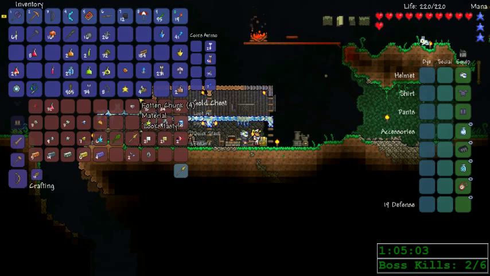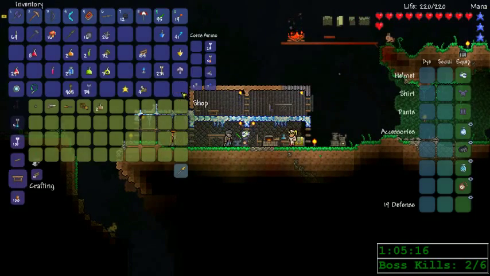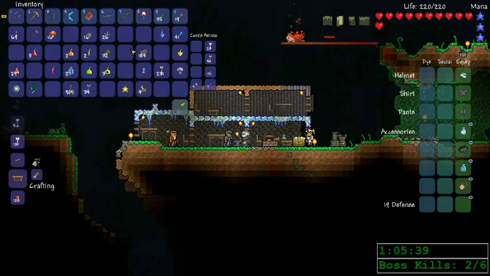Let's quick stack all my metal. No, okay, great. So I'll put that away, that away. I have a spelunker potion for when I need to go caving. I don't think I need the builder potion, so let's get rid of that. Vile thorn still may be useful. Ebonwood walls, I don't need. Okay, I think the rest of my inventory looks okay. So, I think we should go take our shot at the Eater. Yeah, I think so.